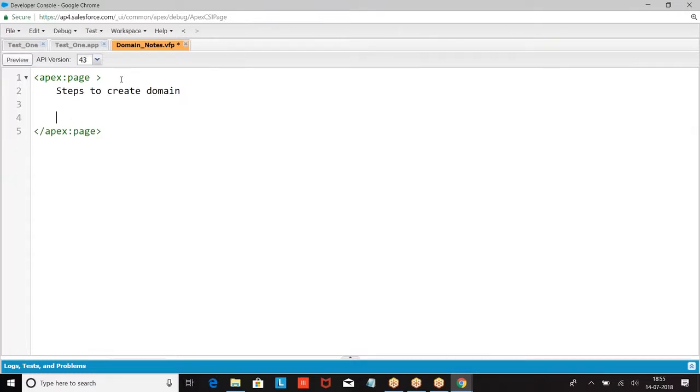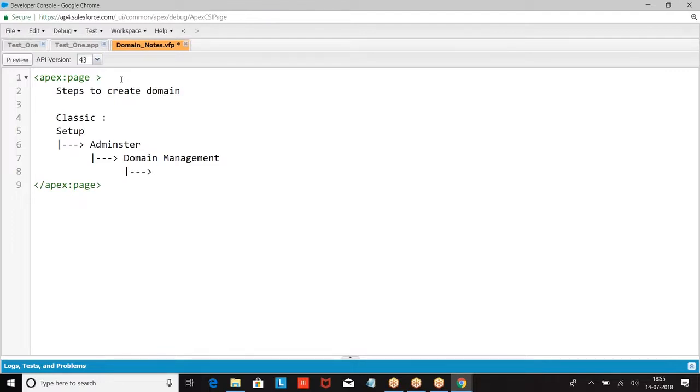Okay. Thank you. What is the navigation we had? If you want to go with the classic, in the classic navigation is setup, administer, domain management.